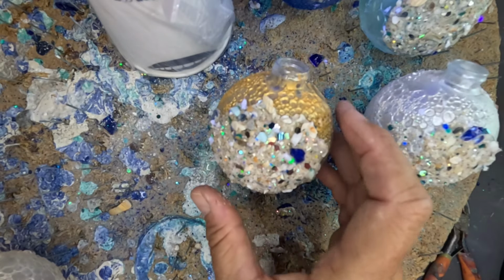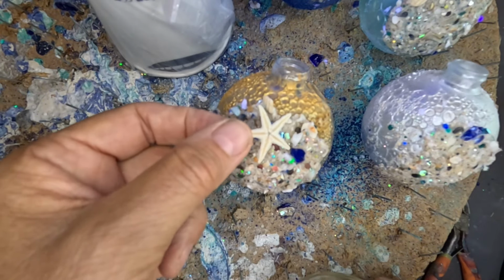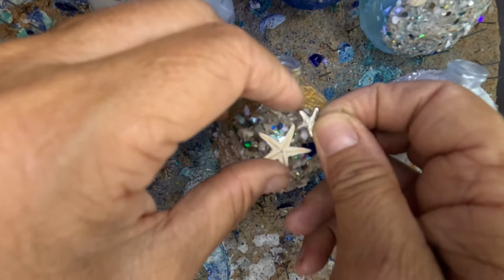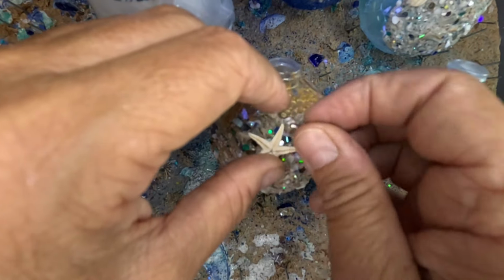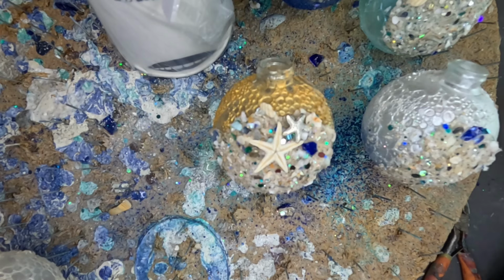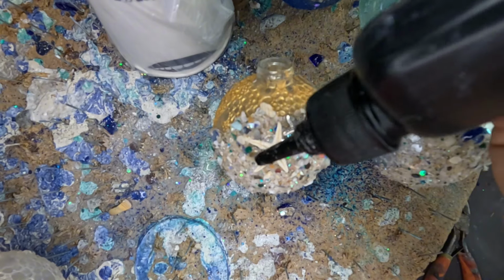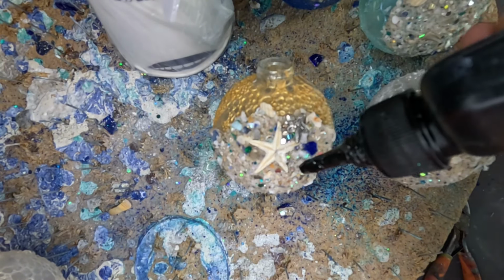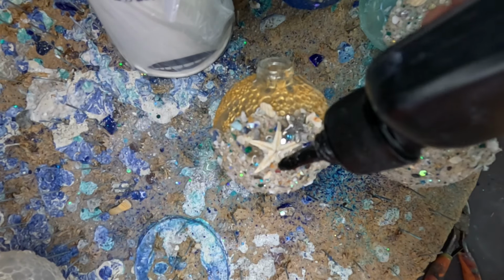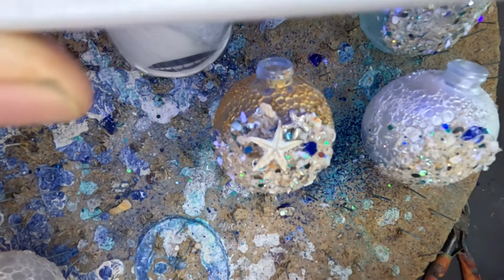What about this one? Okay, let's put a starfish on there. Right there. And then a little starfish. I'm putting extra resin on this starfish because it can be fragile, and so I want to put extra.